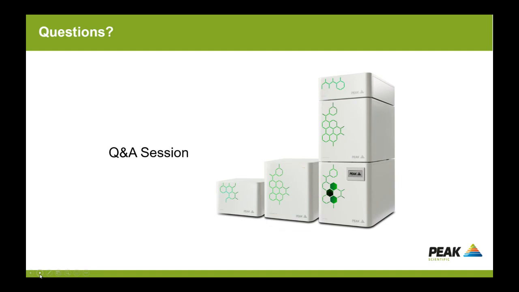Sorry, so one more question has come in asking about emission of hydrogen from the split vent and the safety of this. So yes, if you are using hydrogen carrier gas and you're doing split injection, then all of the split flow would be emitted from the split vent. So normally we're talking only maybe up to a couple of hundred cubic centimeters of gas per minute, which, if you think back to the example early on where we looked at the amount of gas contained in a cylinder, is actually a tiny fraction of the amount of gas in a cylinder.